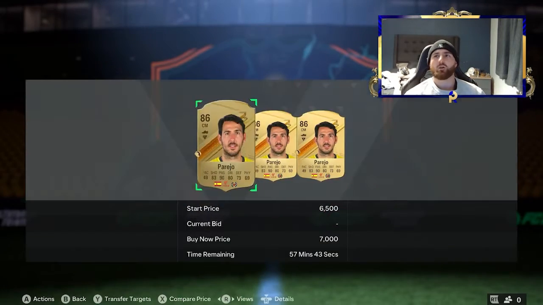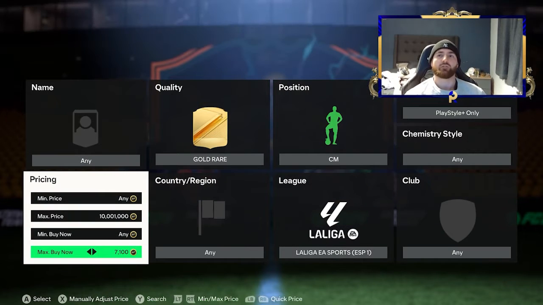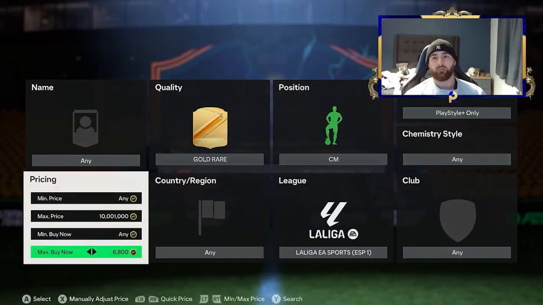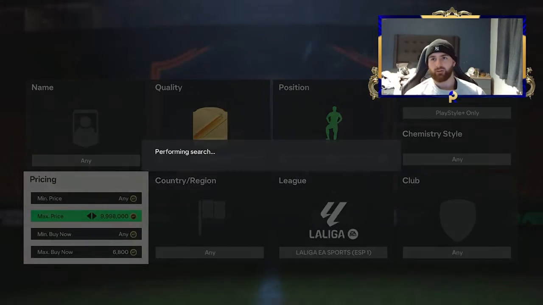7k seems to be the mark there. So 7k, we can probably sell him at 7.2. EA tax will be 350 coins. So if we go there, you're making 150 coins per card. So if you're happy with that, snipe it at 6.8.